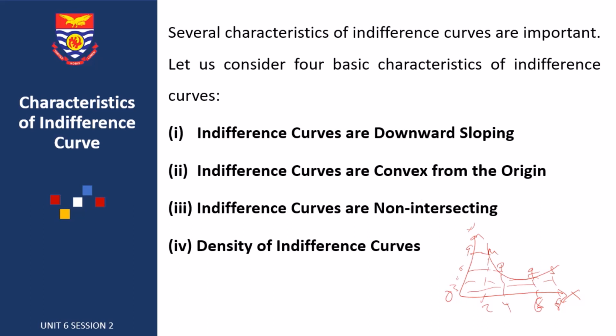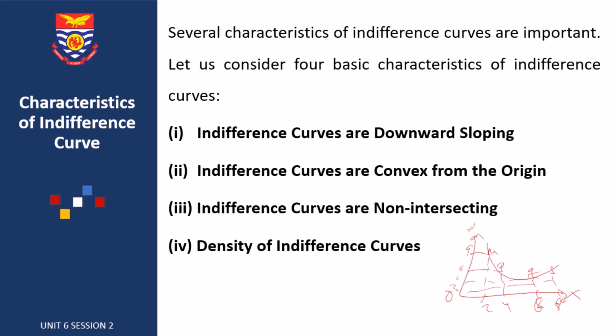So here in relative terms, the consumer has a substantial amount of y and very little of x. Talking about point M, the consumer has 9 on y but 2 on x. So the consumer will then be willing to give up a substantial amount of y to get more of x. In this case, the consumer is willing to forgo say 3 units of y to get 2 more units of x. We are talking about the ratio. So the MRS is going to be something like 3 over 2, or 3 to 2.